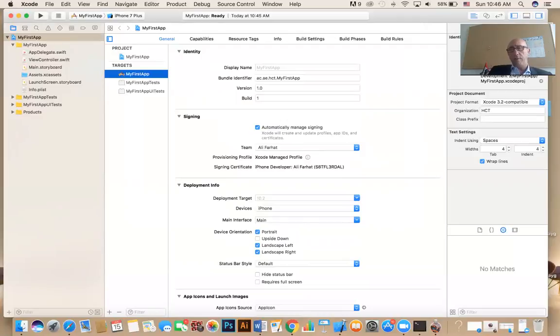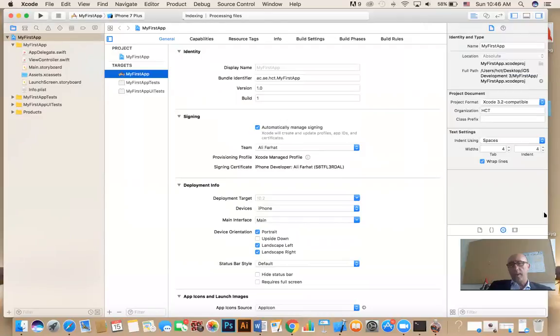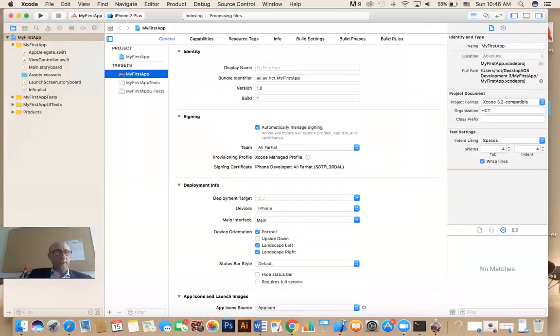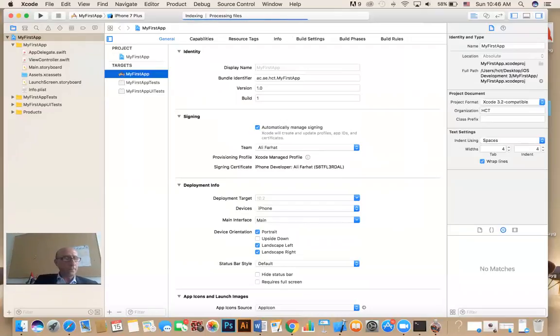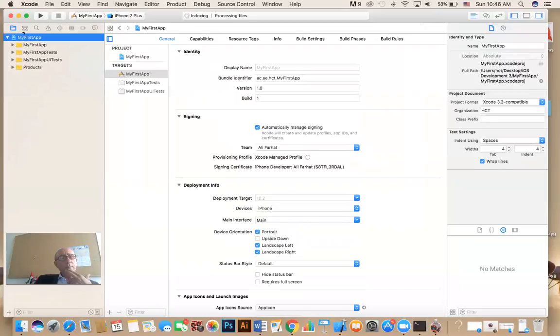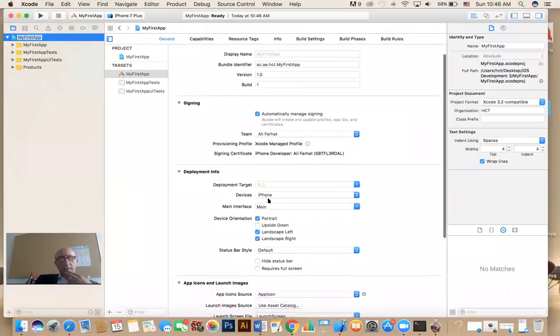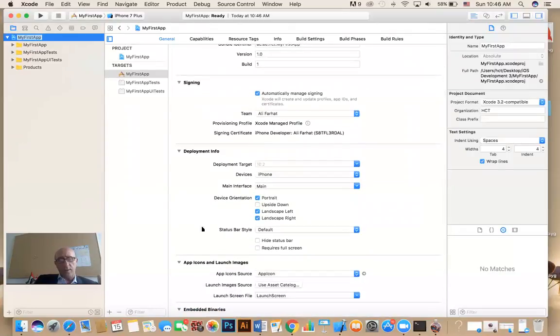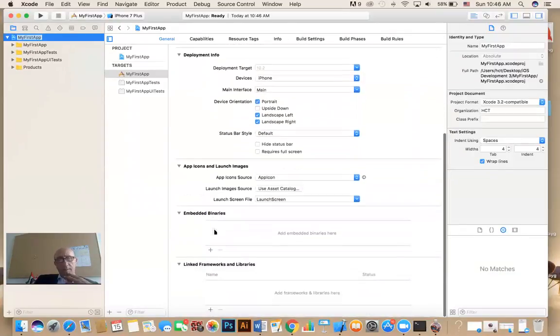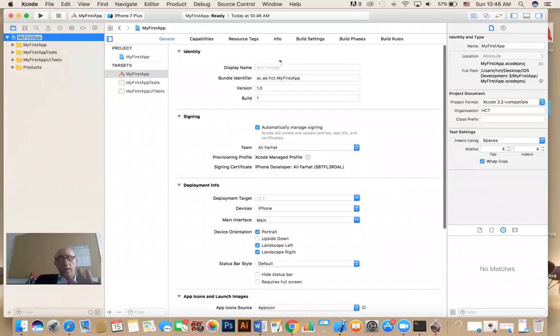Now, let's take a look at what we have in here. I'm going to move this here somewhere so you can see it. First of all, this is your app project, and it has characteristics. It has configuration, if you will. There's a lot. We're not going to look at all of that, but we'll be spending a lot of time here.